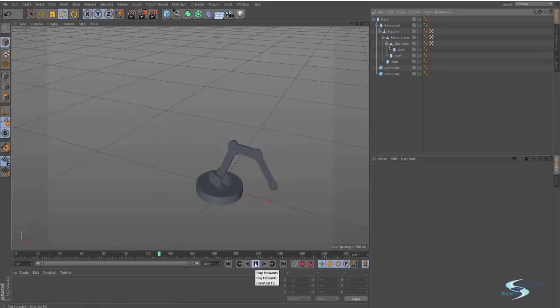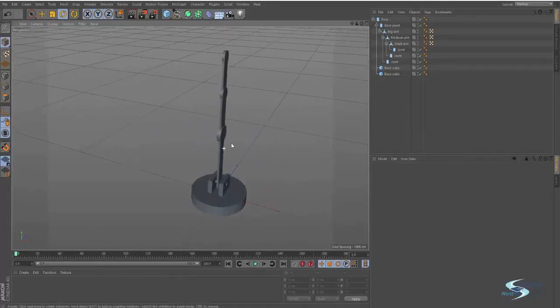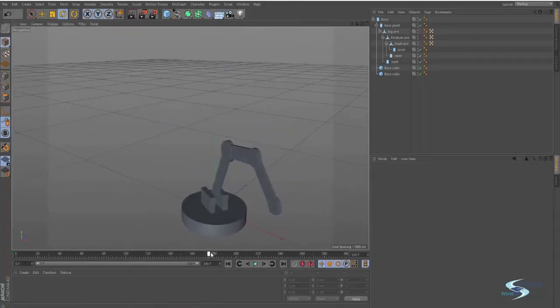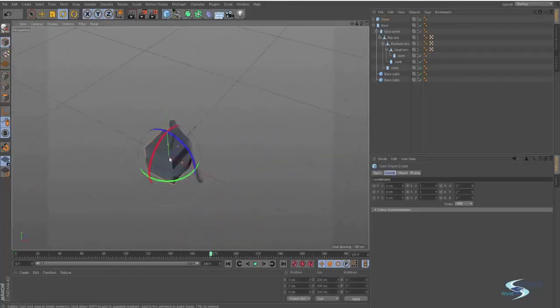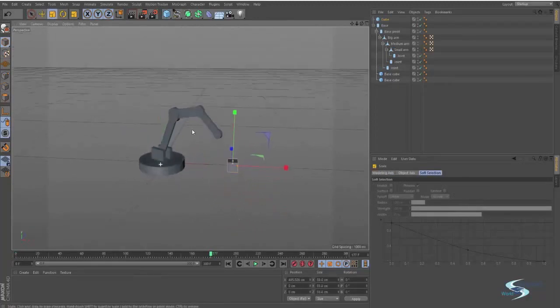But this method, even though it's pretty simple to use, for some applications it's pretty fiddly. So let's say I wanted this robotic arm to move to this cube right here.